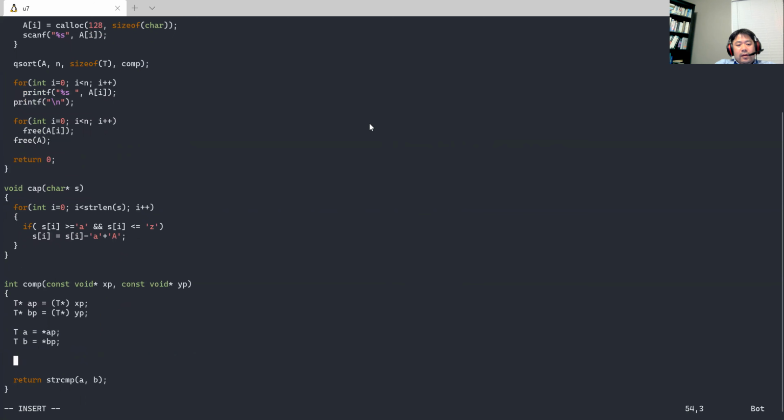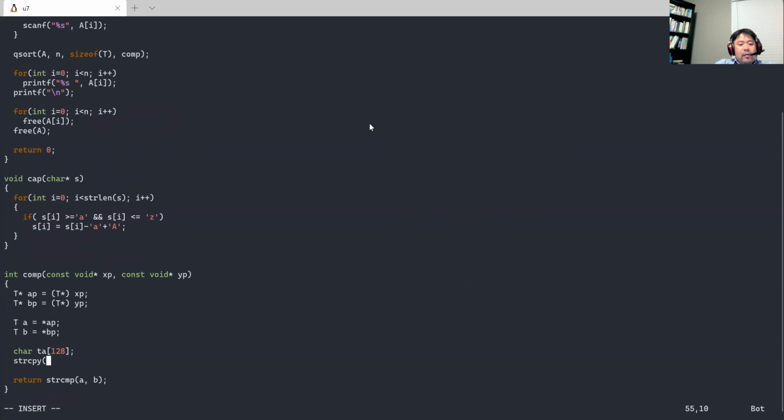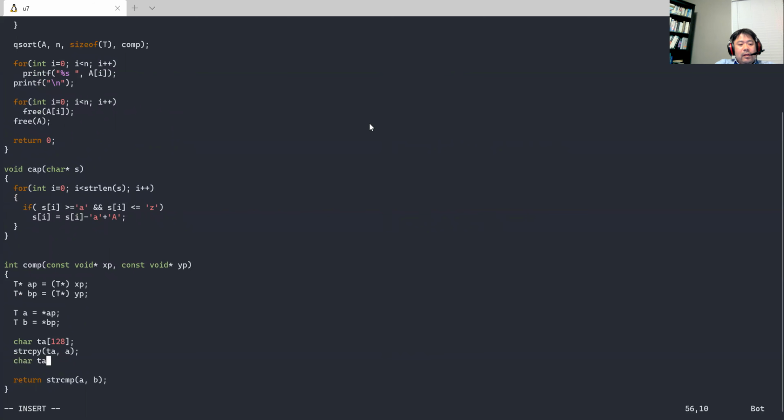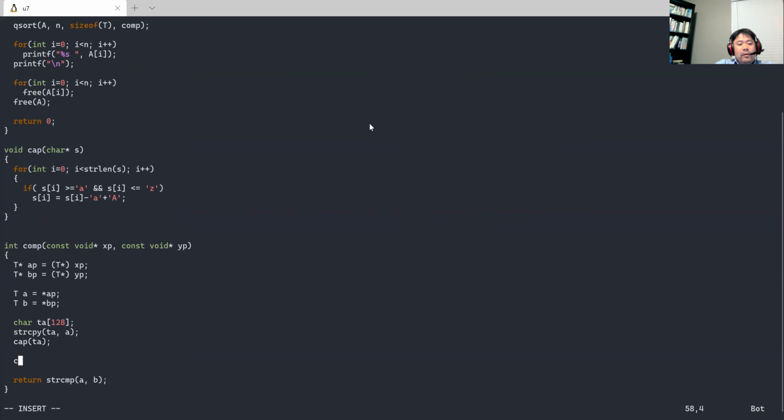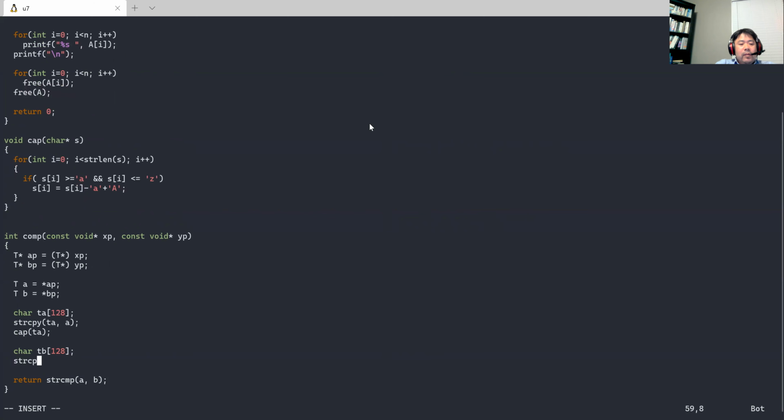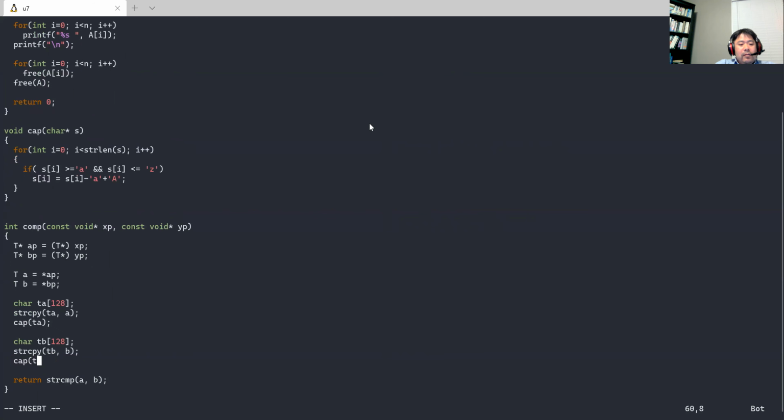So here, what do you do? Basically you created a temporary A, and TA is now copied, and then you capitalize TA. So now we have capital TA, and then you create another temporary string, stack based, and capitalize TB.